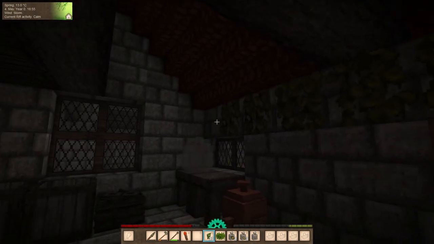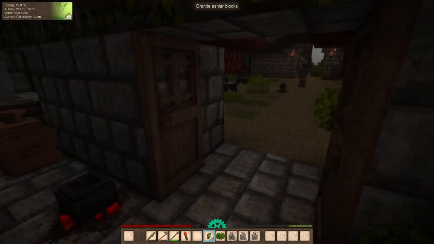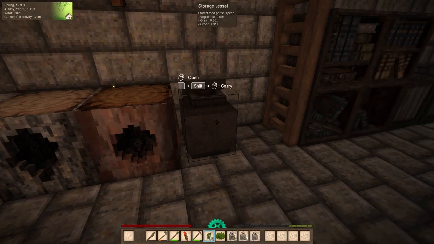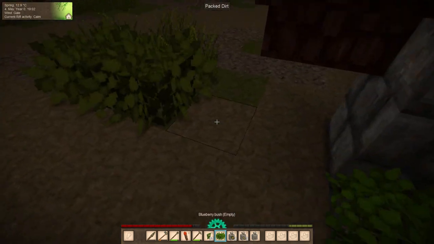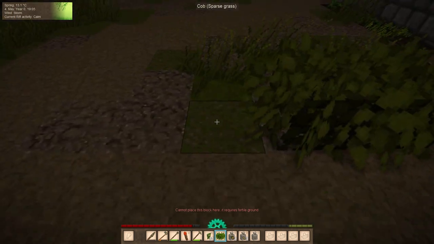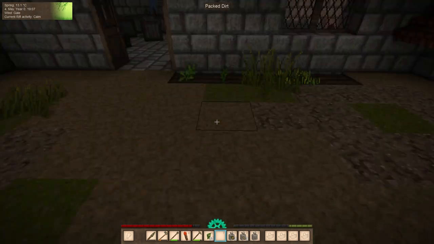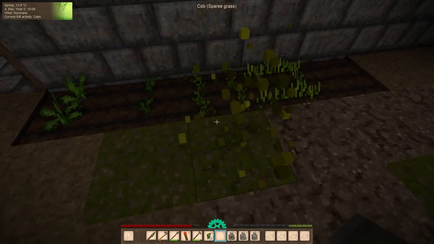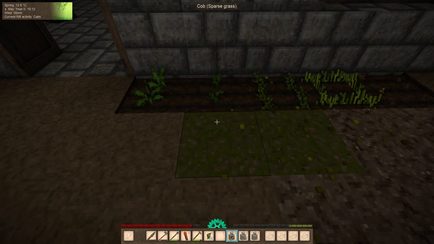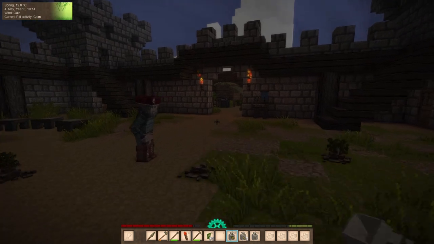So 1, 2, 3, 4, 5, 6, 7, 8, 9, 10. And the hoe I left, and there we go. That can't be placed on just packed dirt. Another 3, 4, 5. 1, 2, 3, 4, 5. Yep.